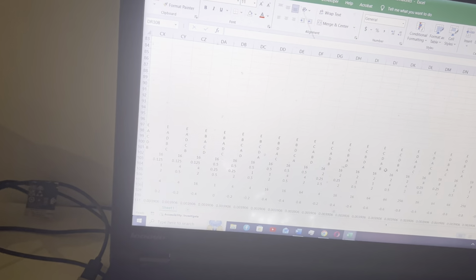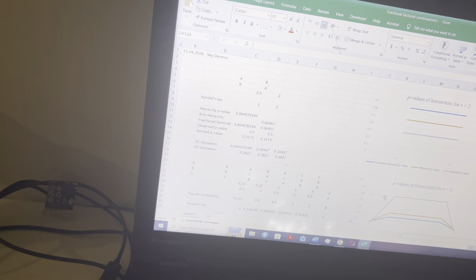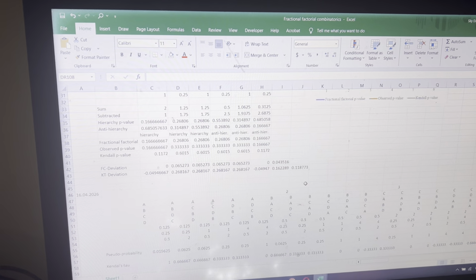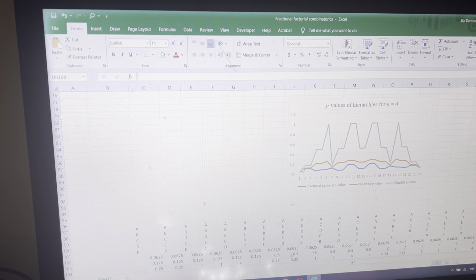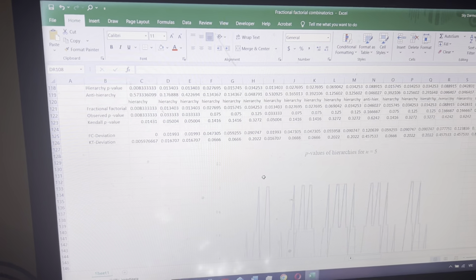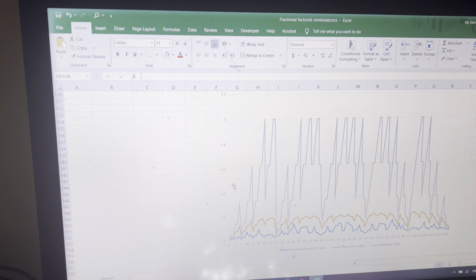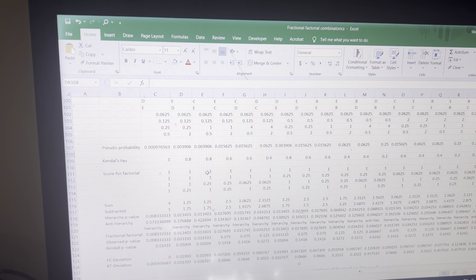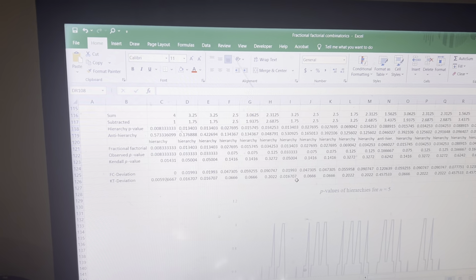I'm in Vietnam now. A little update on what I'm doing lately. I've been doing research in pure math, and this is my old approach for the p-value of hierarchies. It's from January last year, but this is the first time I tried it out by counting all the configurations with equal Kendall's tau value.